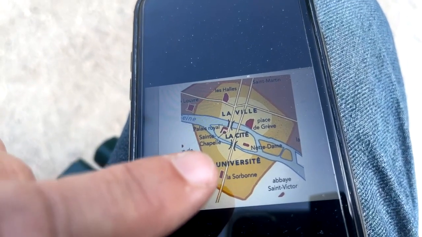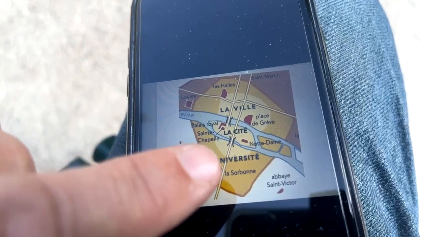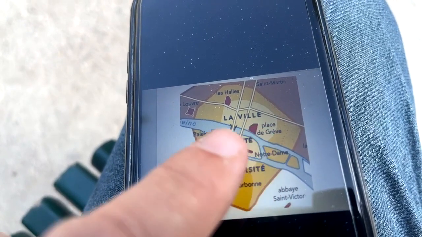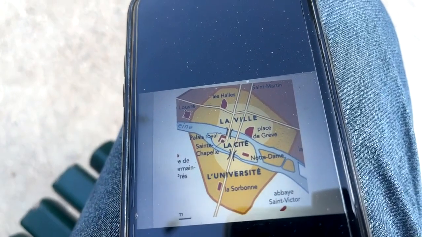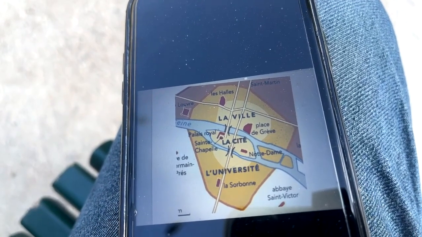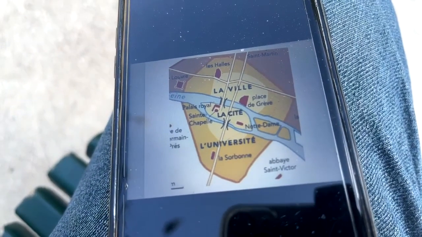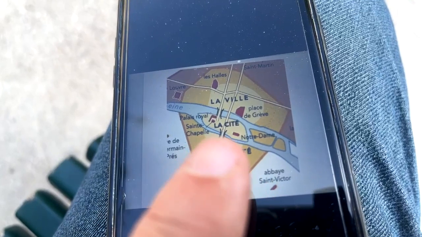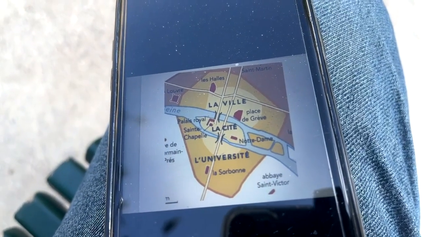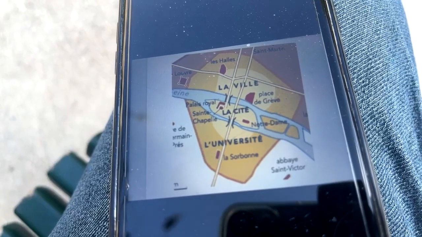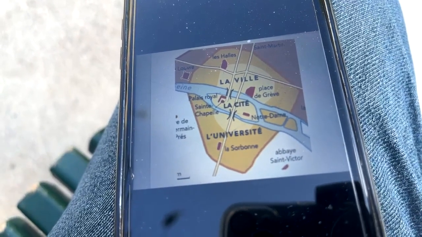In the Middle Age, the people are going to live on the right bank. So you see, la ville, which means the city, is going to be the right bank, where we have the city hall with Place de Grève. Place de Grève is the harbor, the one I showed you before. The island by itself is going to be the place of all the administration. And the left bank, where I am, is going to be the place of the university.